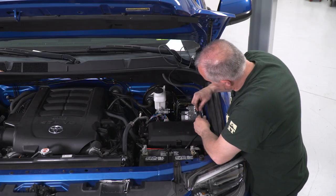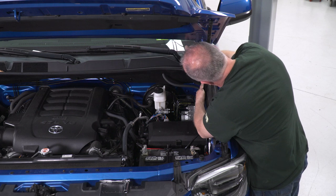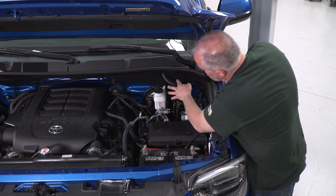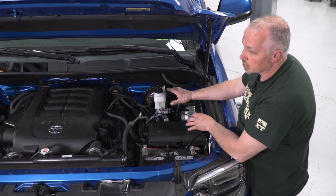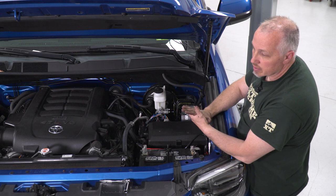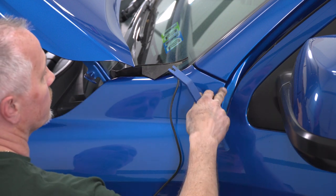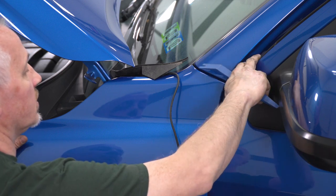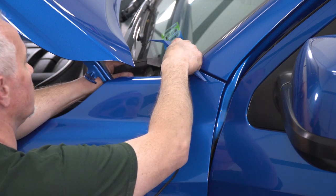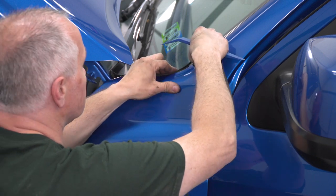Now that we have those two installed, we're going to take our switch wire and run it back along here and through our door jam right above our windshield. Because this vehicle doesn't have too many access holes, you could cut a hole, put a grommet in, and run it through that way. On this vehicle, I'm going to fish it through the door jam — the only thing that'll touch the wire is the rubber seal — then fish it into our dash and find a mounting location. I removed the rubber seal, fished the wire back through, got it down into position, and then put the seal back in place.